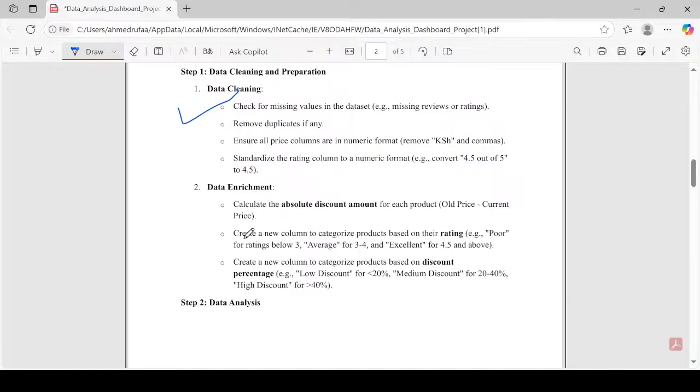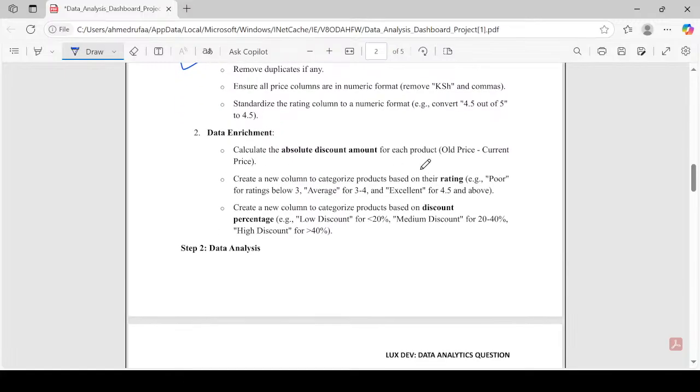Then create a new column to categorize products based on their ratings. So we are going to name poor for rating below 3, average for 3 and 4, excellent for 4.5 and above. Okay, create a new column to categorize products on discount percentage.